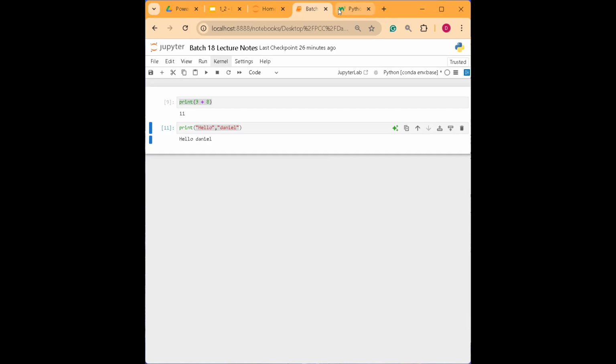For the sep, even though that's a parameter, it's described in a different way.